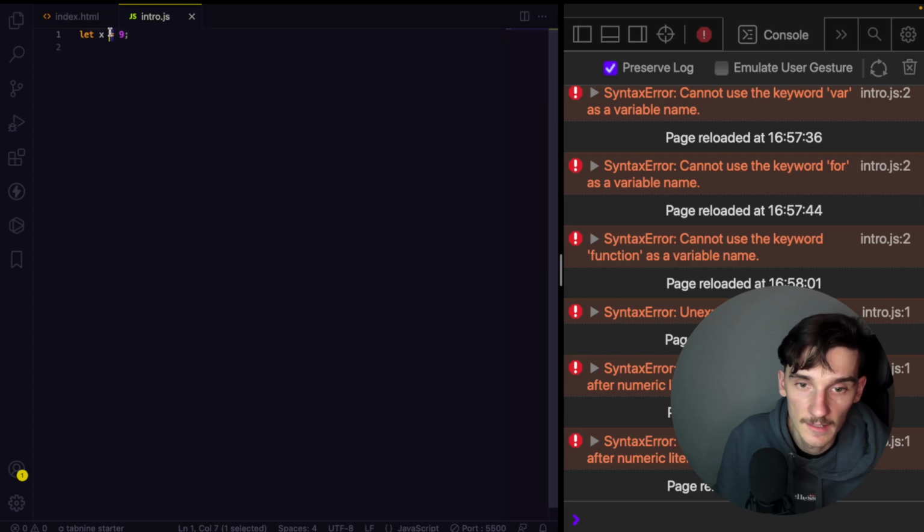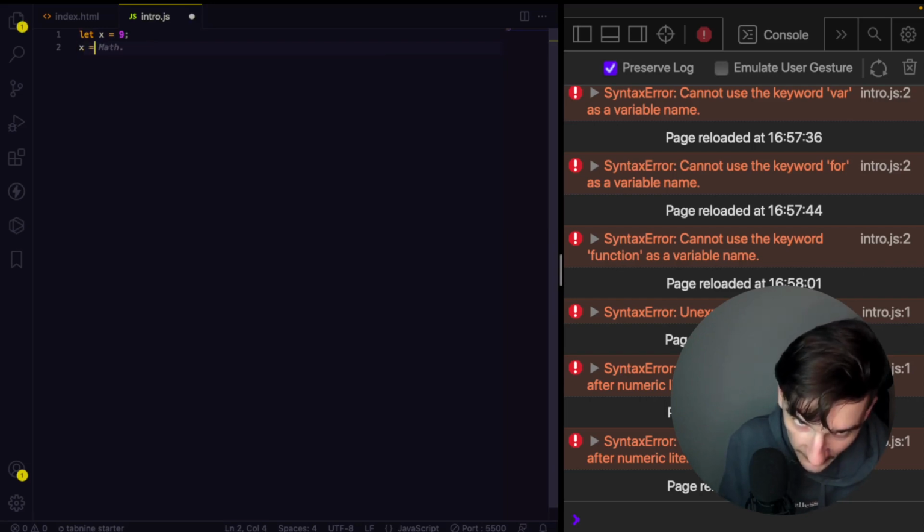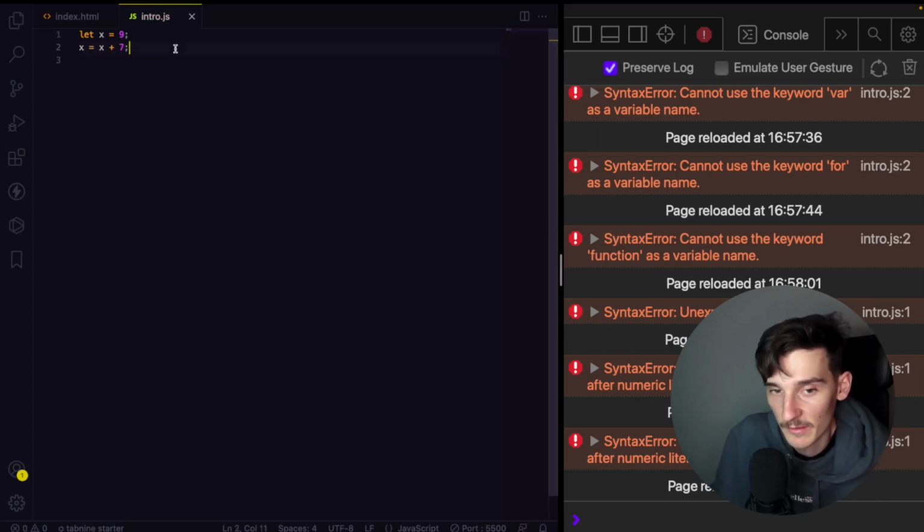This part is an assignment. It's not equal like in mathematics, like in algebra, because something like that would not make sense from the mathematical point of view, because when I move the x to the left side, x will subtract and there will be 0 is equal to 7.